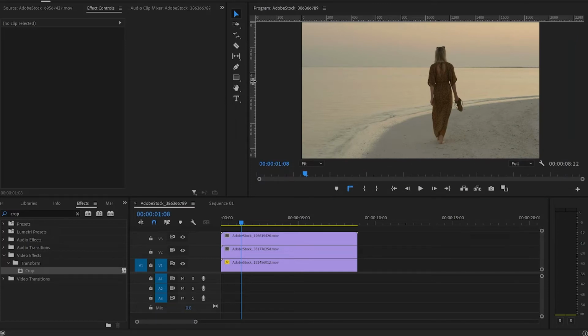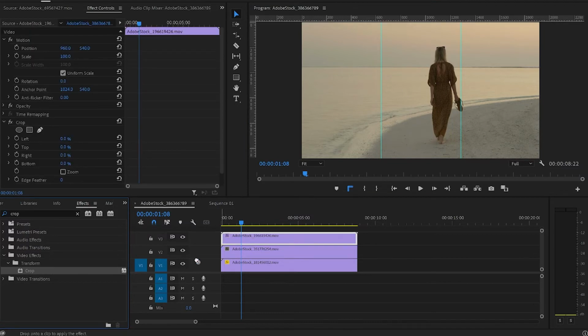Then I'm gonna go to the left, and as you can see, we've got arrows pointing to the left and to the right, and by holding the left button of the mouse, I'm gonna drag a line somewhere around 322, and then I'm gonna drag another line to 642 or 44 like that. And by doing this, we have divided the screen into 3 equal parts. Then after I've done this, I'm gonna go down to the crop effect and apply it onto the top and onto the middle video.